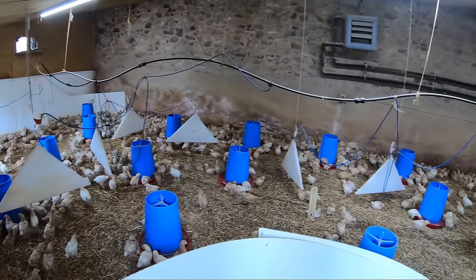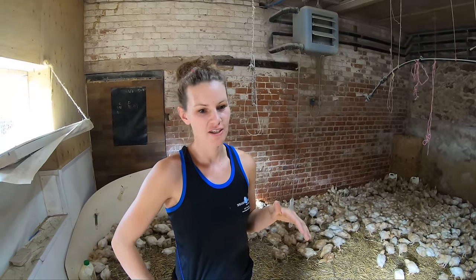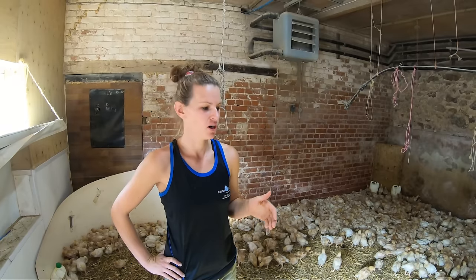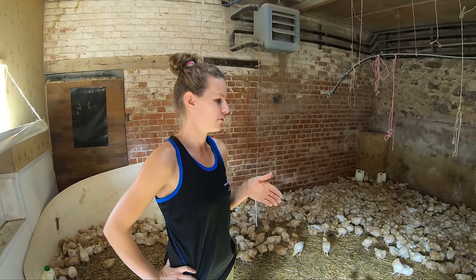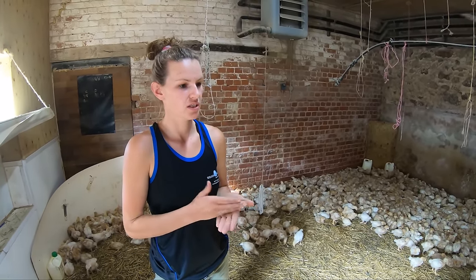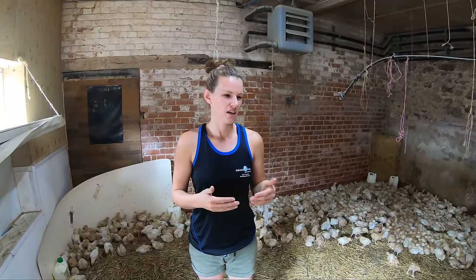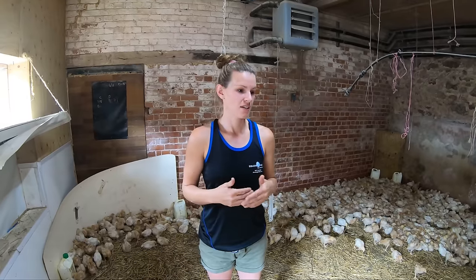So today we are going to take these chickens from their early life in the brooder, where it's temperature controlled. They arrive here at a day old, or barely a day old. They're hatched that evening, and they arrive to us mid-morning. They come into the brooder, where they have an ad-lib supply of water and chick crumbs, which is a version of food a lot smaller in diameter for them to eat at this early stage. They're in here for up to 3 weeks. Today, I think it's day 16 or 17. Weather is nice, so we're going to get this batch outside today.